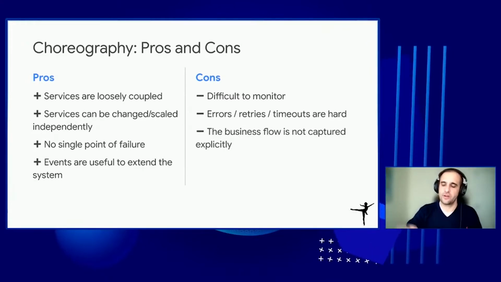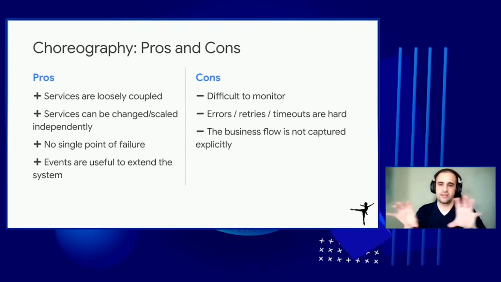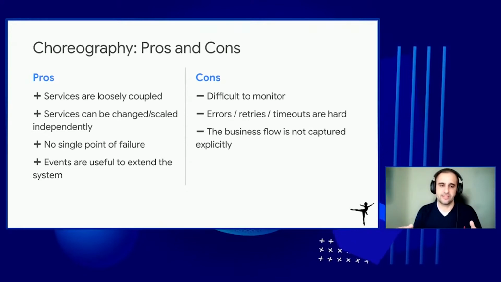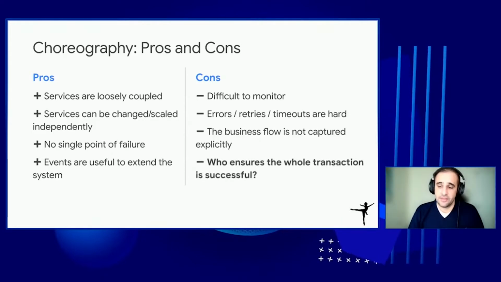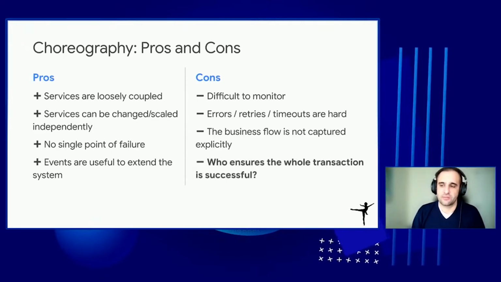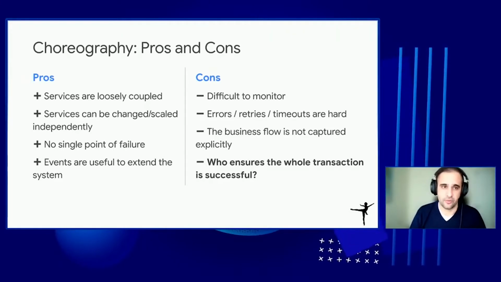In our simple scenario, we had 3 services calling each other or 4 services calling each other. So that was the flow. But when you take these services and make them event-driven, they're kind of like living in a state that you cannot visualize. A business flow is not so obvious anymore. You just have messages flying around, but how do they flow from which service? You kind of lose that information a little bit. And this whole problem of the transaction being successful or not, how do you ensure that? That's still a problem that you need to deal with, right?